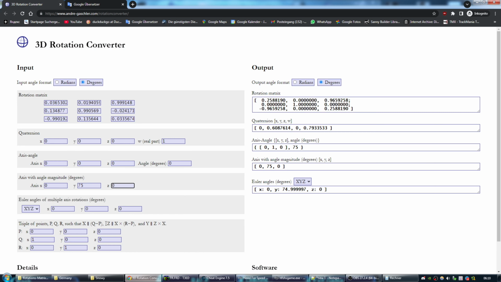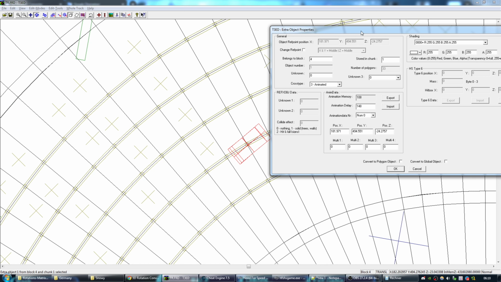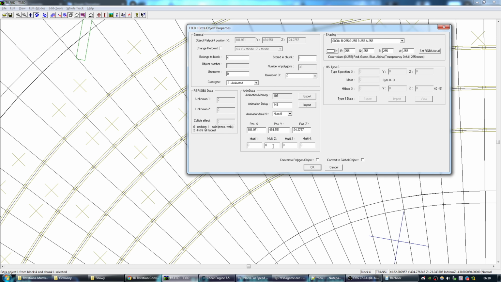I don't know, I think I used minus 90. Okay, let's just try. So we want it to turn around, and this is our quaternion. But we have to calculate it to fit into our track editor format.